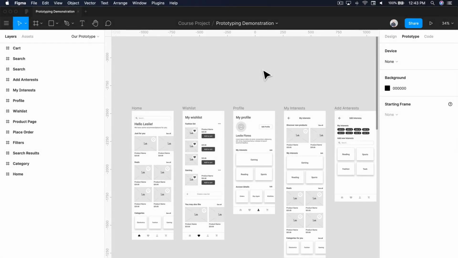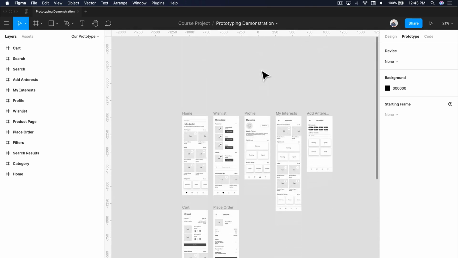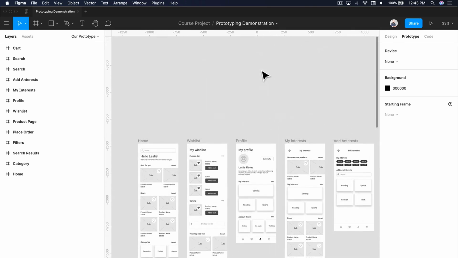Now this is going to be a pretty exciting lesson. We just created some wireframes and I have several of those wireframes here, as you can see. And we're going to use them to actually create our first prototype. Now we're going to get into the basics of it and how you can link together something really quick that you can test with users, or show to your clients, or just show off to your team. So let's go right over here.